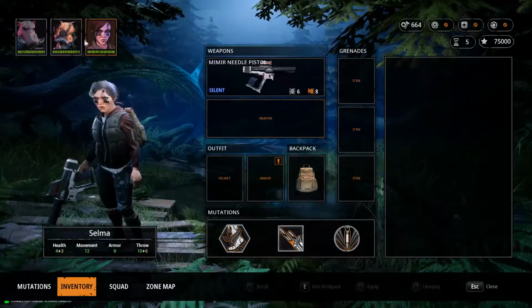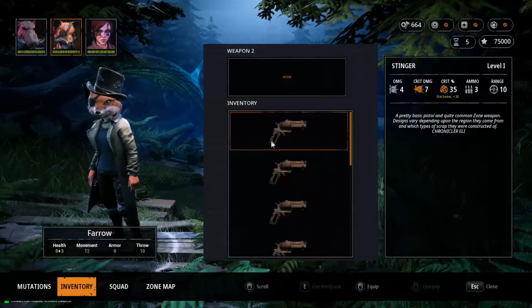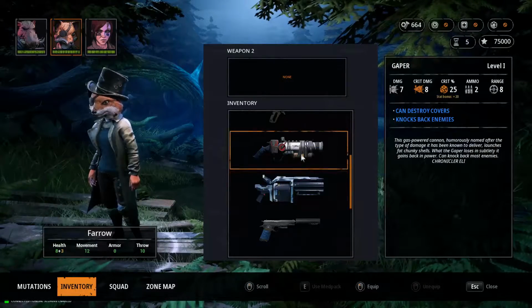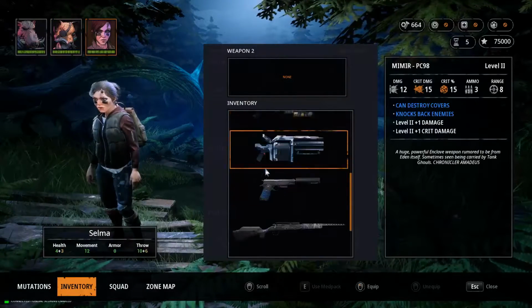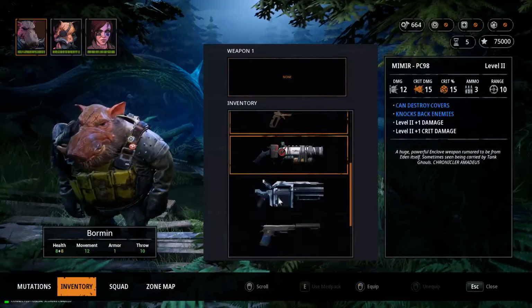This is very important. She needs to have a weapon that does 12 damage with a crit chance, so we're going to give her the Boomstick. It's the only weapon that we have. If you're wondering about this, you will only get this once you get the 3 stars. So you don't have it right now, so that's why we're not using it. Boomstick. Selma will have the Rambino, and Bormin will have the Slinger.